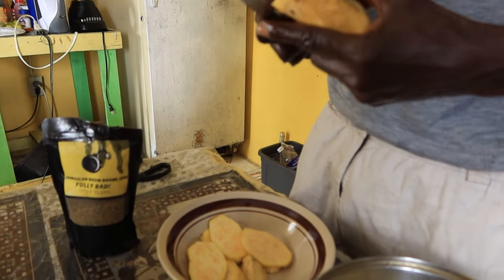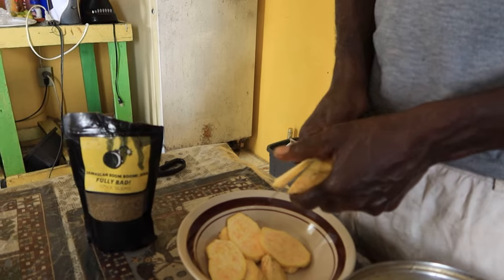I saw my mother cut plantain, you know. My mother first never said I cut plantain, so. Yeah, first.